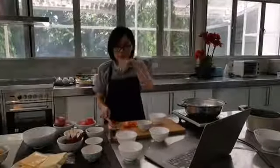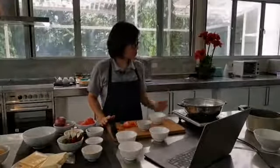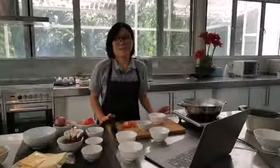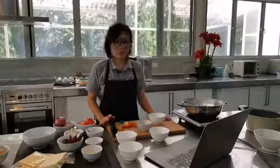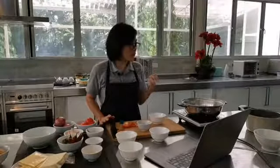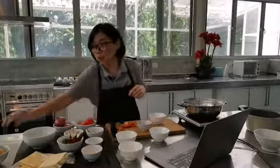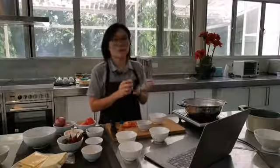When I first tasted this Ema Datsi cooked by someone from Nepal, it was very spicy and very cheesy as well. And just now I mentioned that there are variations. If you want a thicker one, not so soupy, you can add in some potato. You peel the potato, slice it and put it in. So it will be good.